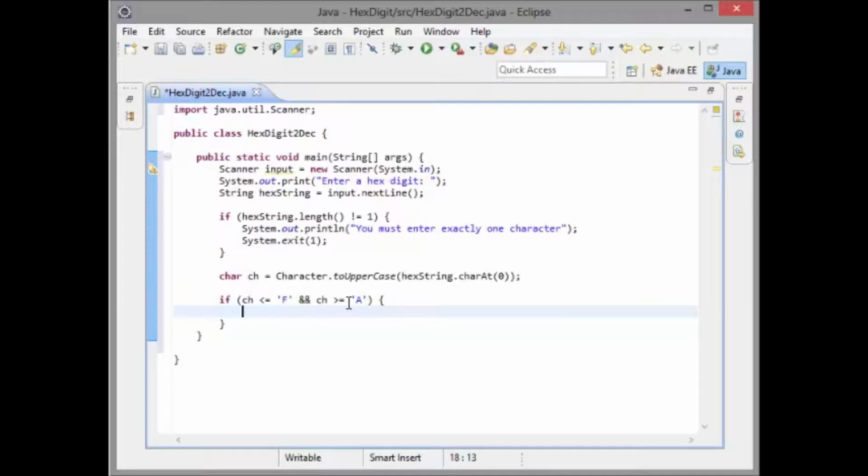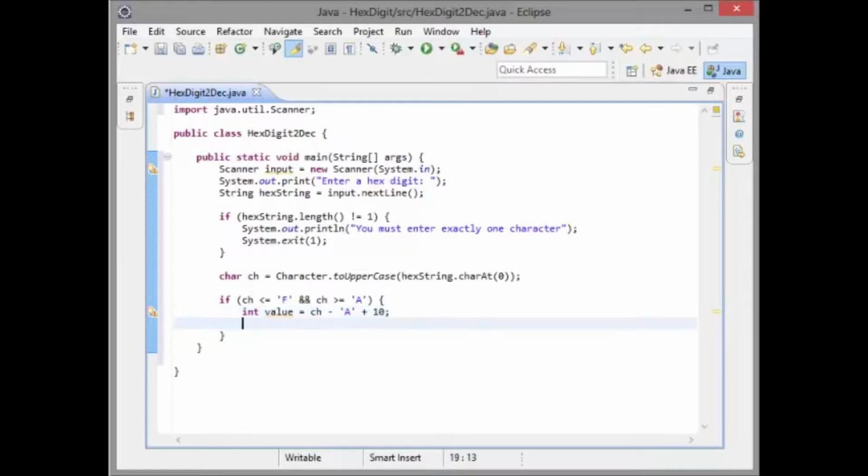So the way we're going to convert this is to declare an int, and we'll call this value, and we're going to do our character that we've read in minus the numeric value of A, 65, and then add 10 to it. So if they enter A, we get A minus A, which is 0, plus 10, which is 10, which is perfect, because the decimal value of A is 10.